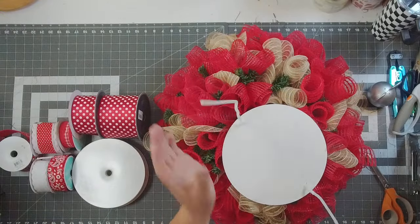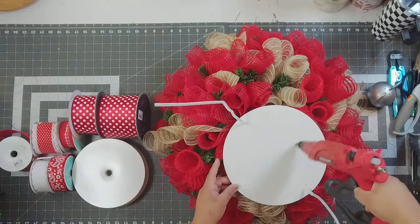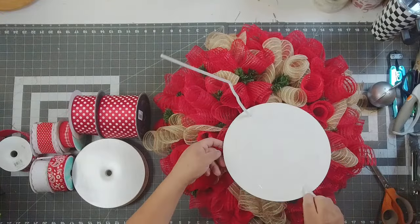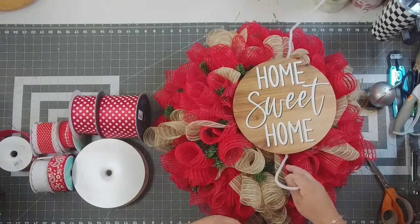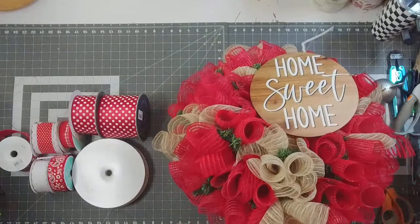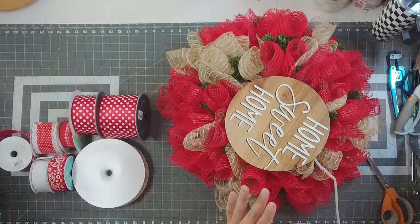Something I learned from Megan — she adds glue to her sign. We're gonna add some Gorilla Glue to our sign right here. I'll add a little bit of glue, run our pipe cleaner through, and snag that mesh a little bit. That's one thing I learned from Megan — it kind of helps, like you're committing to it y'all. It's okay Laura, next time we'll put the sign to the left!